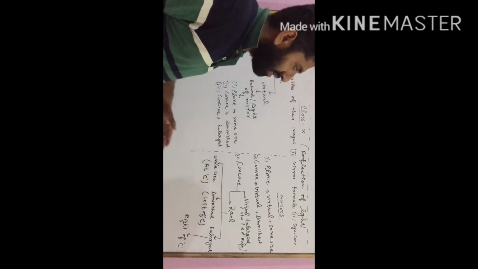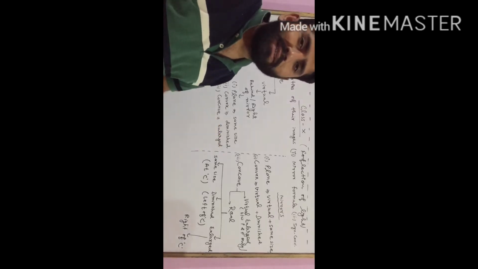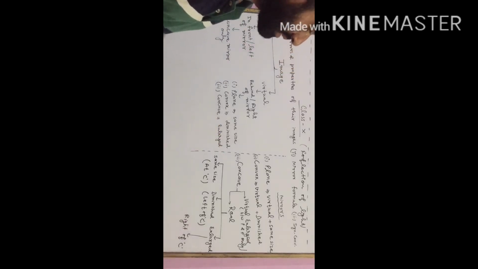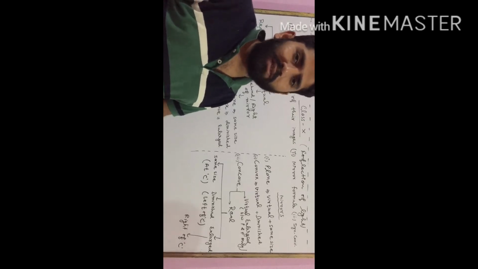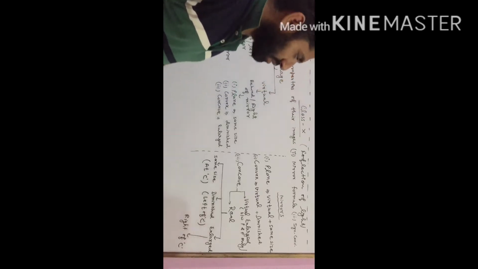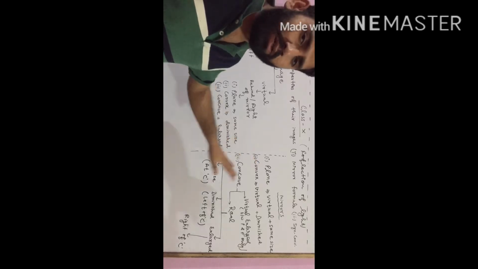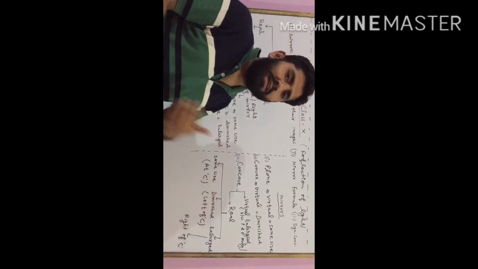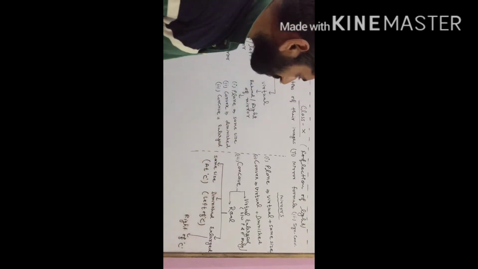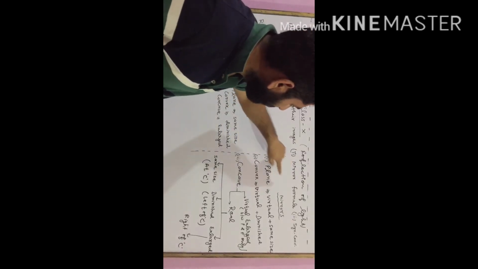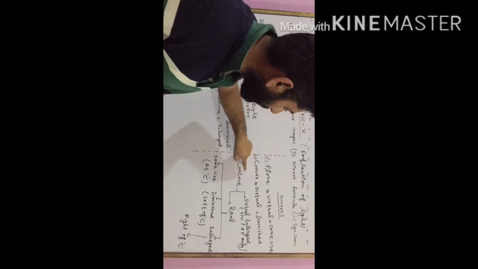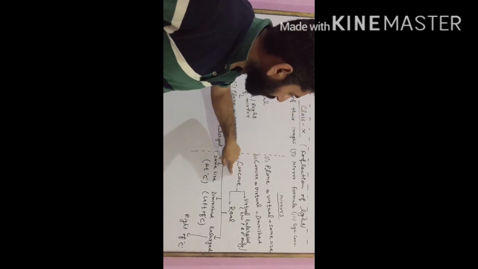We must know about the different mirrors and the properties of their images. If you have not done the ray diagrams for different mirrors for different cases, you must go through them. Only then will you be able to understand this part and then you can do the numericals. Okay, so we have discussed three mirrors: plane mirror, convex mirror and concave mirror.